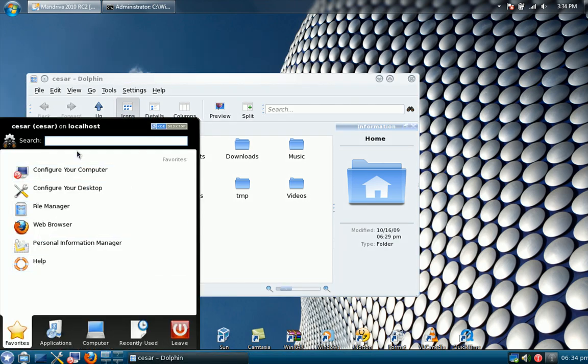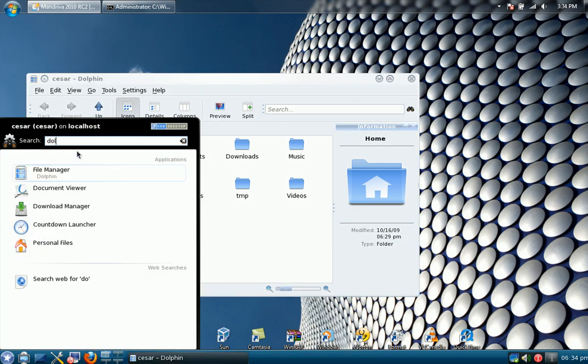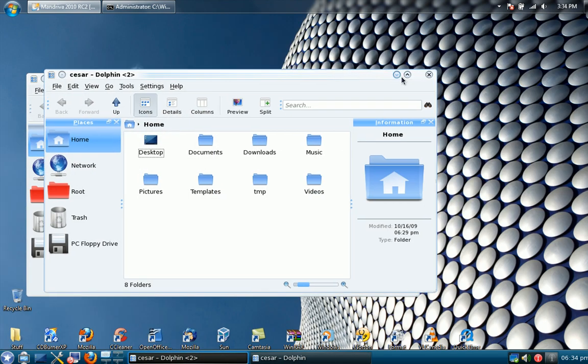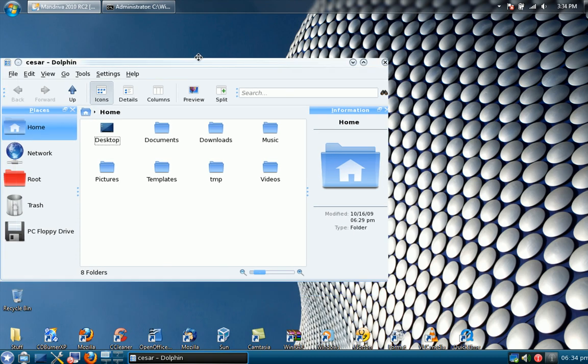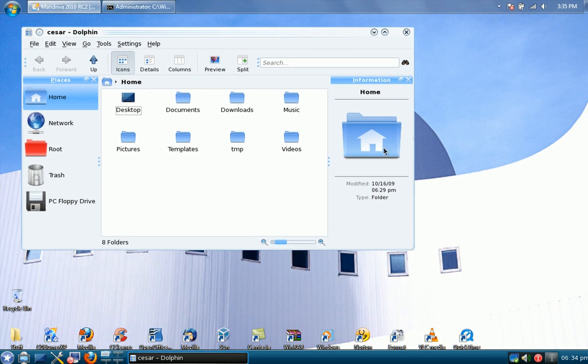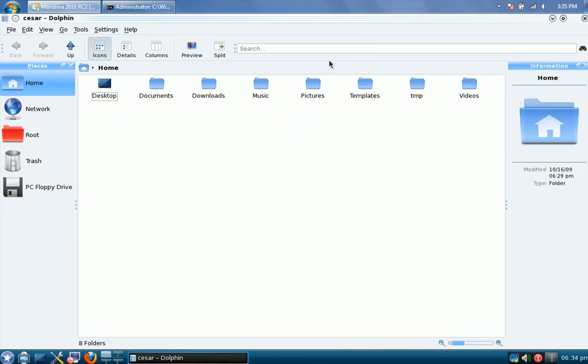I could have very easily launched it from here, but I just want to show you because it looks a little cool when you launch a program from the terminal. This is the Linux version of Windows Explorer. As you can see right here, you can search for files, even though I don't have anything here. There would be music if I had any on my virtual machine.